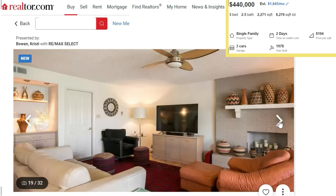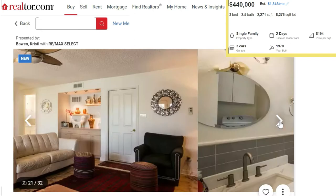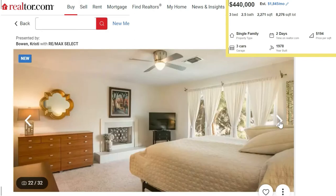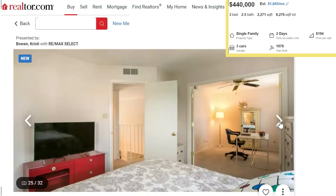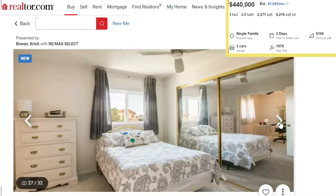This place has great weather, and even though it's a desert and can get hot in the summer, the average high in July is only 90.1 degrees. In the state of New Mexico, the average sales tax rate after local surcharges is 7.35%, and the average property tax rate is a low 0.55%.